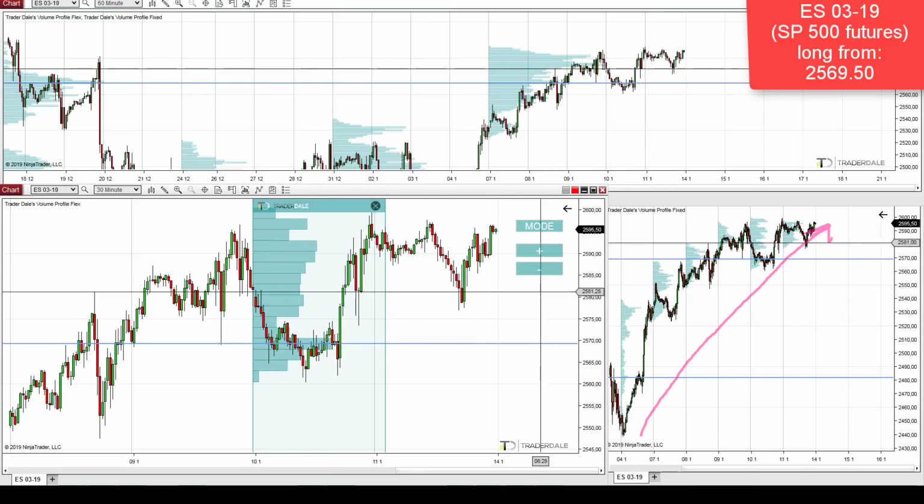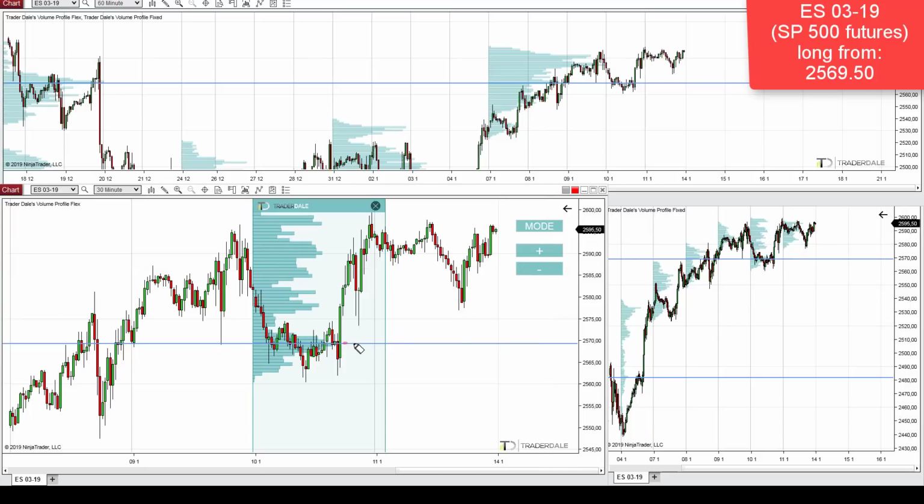There is currently one pretty strong long level, which is right there at this price level, and this setup is called the volume accumulation setup. It's based on volumes inside a rotation which are followed by strong buying activity, like in this case. So there were heavy volumes accumulated in this sideways price action area. Actually, the heaviest volumes throughout the day got accumulated there. Afterwards, the price shot upwards, which means that the buyers were aggressively pushing the price upwards. And currently, I think that if the price makes it back to this level again, those buyers who were accumulating their buying positions there will be defending their buying positions, and it's very likely that they'll push the price upwards again.